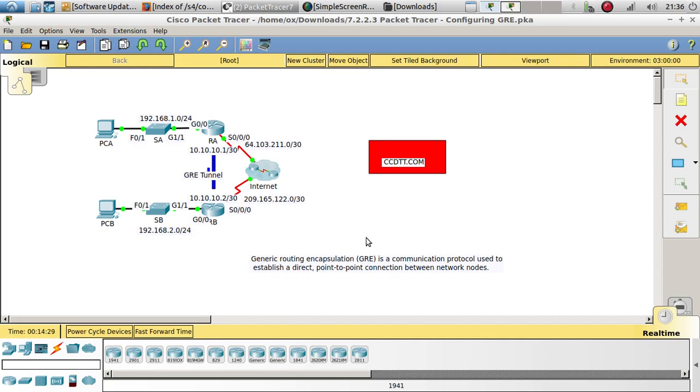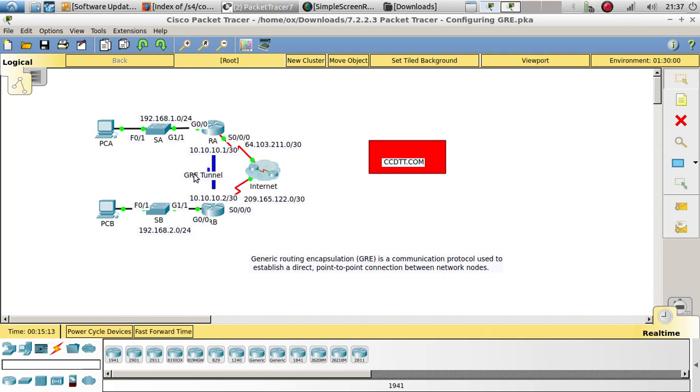So my company has a station in Malvern, PA, and also a station in Kansas City. To be able to communicate with each other, they do not want to go on the public network, on the internet. What they do is they have a GRE running between the two sites, so no communication and no data goes out there in the public. So it's basically like a private connection between the two stations.